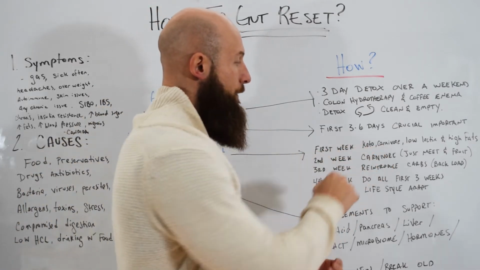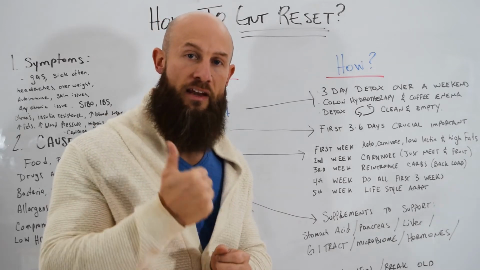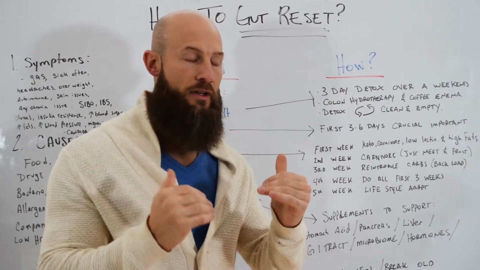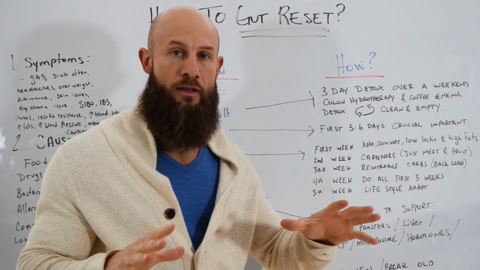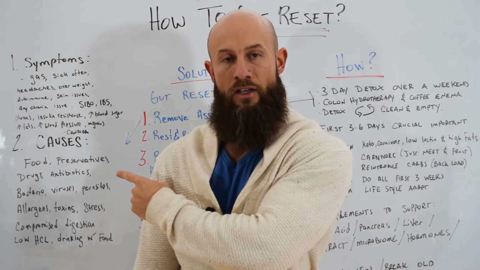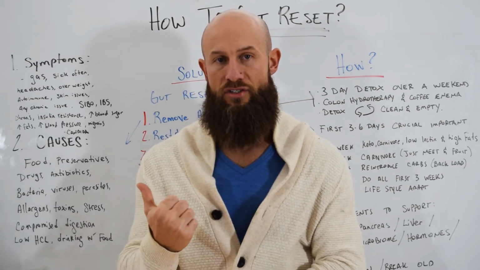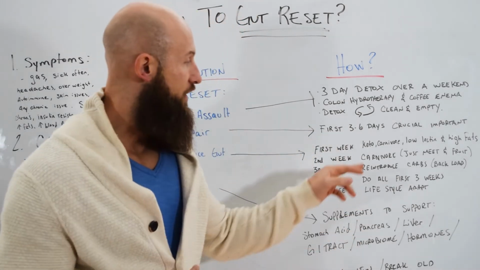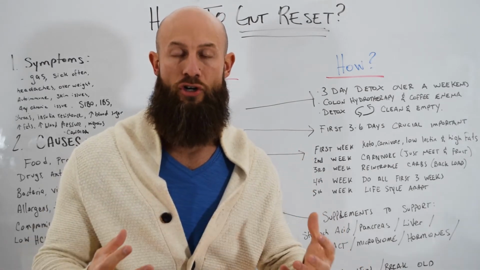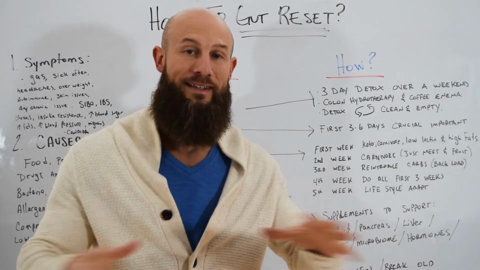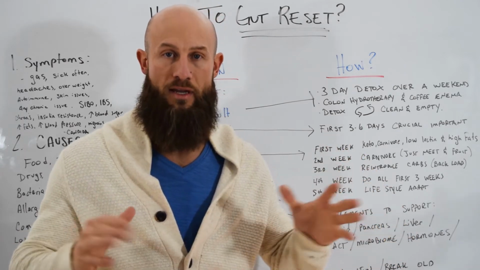So the first week, you're going to be eating meat and vegetables, low lectin vegetables, a lot of meat, and a lot of good high fats. No carbohydrates. Because I've mentioned candida, remember that? Chances are if you've got compromised digestion, if you have leaky gut, you have various degrees of candida. And candida feeds off of sugar and carbohydrates. So we need to eliminate all carbohydrates temporarily.